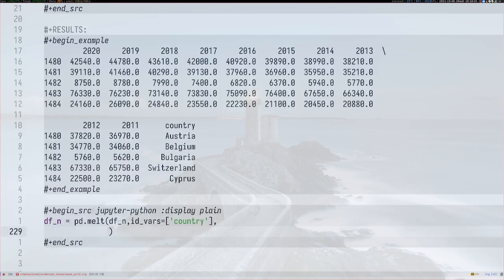Then we need a comma. Then the value vars. The column names that we're going to be turning into rows are again these numbers. So there's going to be a numpy range starting at 2011 going to 2020, but not including 2021.